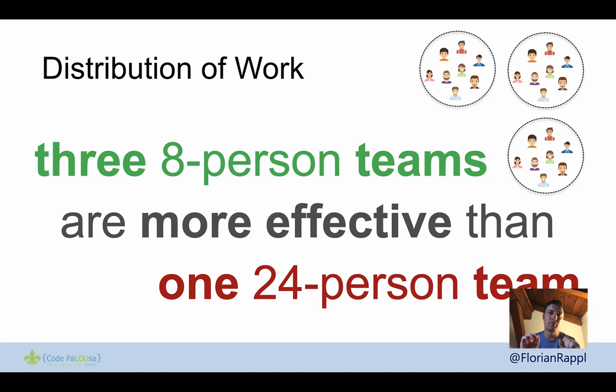And in such a sense that they don't need to align, because sure, you can make a split of a 24-person team into three 8-person teams, but if they always need to sit in and join meetings and have, let's say, scrum of scrums meetings or similar, then you have a problem, right? So that only works really if they don't need to align. That doesn't mean that it's forbidden to align, but really the need for alignment should be reduced to a minimum here.